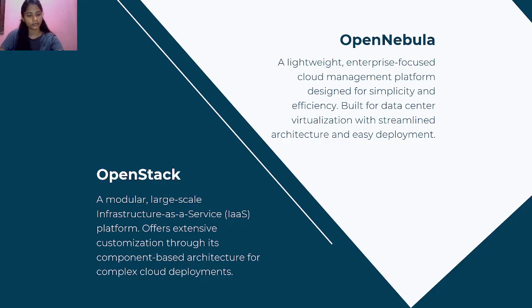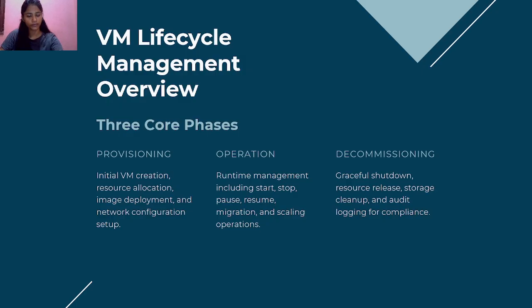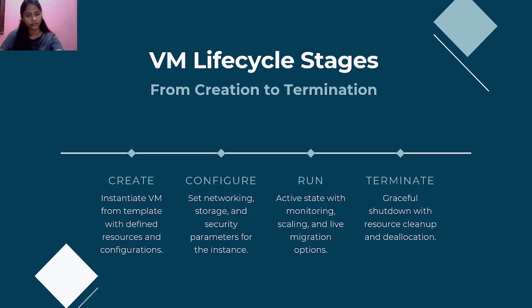Here, we have OpenNebula and OpenStack. This slide explains how OpenNebula creates a virtual machine from user request to resource allocation and execution. VM Lifecycle Management Overview. This includes provisioning, operation, and decommissioning, where these are the three core phases for the management overview. VM Lifecycle Stages from creation to termination.